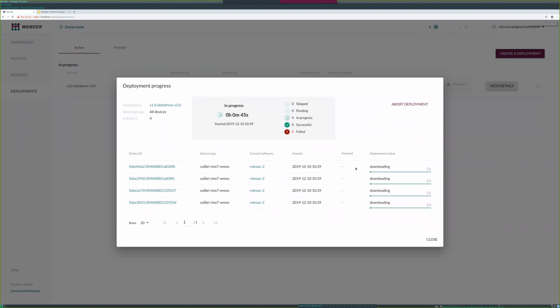In this case, I'm actually doing a deployment using the Delta updates feature. So they are not actually downloading the payload, but at this stage, they are patching the images based on what I have deployed. It can take a couple of seconds before they transition.